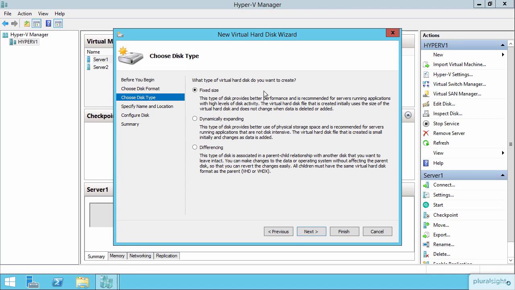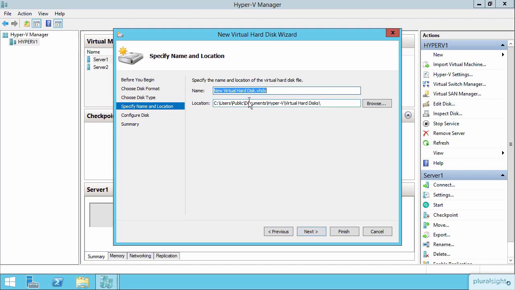In the last module, I used Exchange as an example on when you don't want to use dynamic memory for Exchange. Exchange would be another great example of where you want a fixed disk size. And this is really common for any application that has a high level of input output per second, high IOPS requirements. So we'll pick a fixed disk size, click Next, and now we'll give it a name.